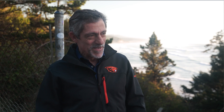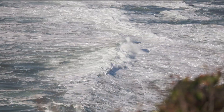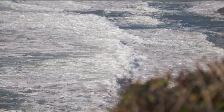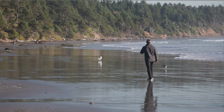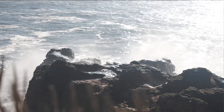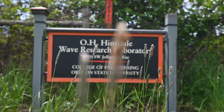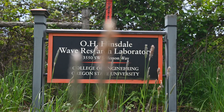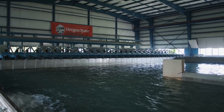As civil engineers, we tend to try to accomplish a structure that is very stable and is going to be there — you try to make something that remains in that place for a long time. But when you are working with waves and the ocean, you realize that things are not like that. Things are moving continuously, performing experiments on how the waves interact with structures and the coastal environment.